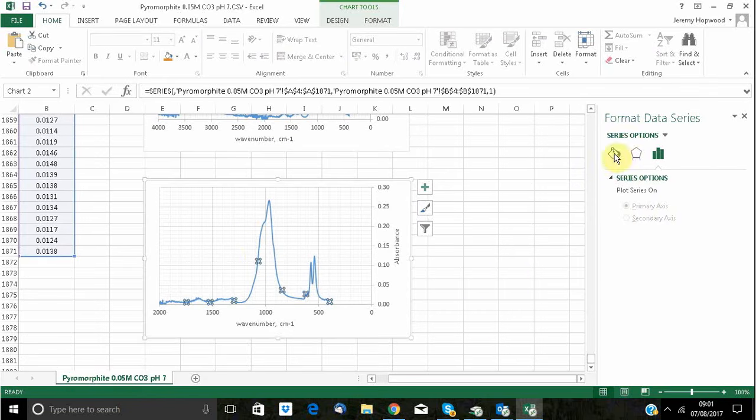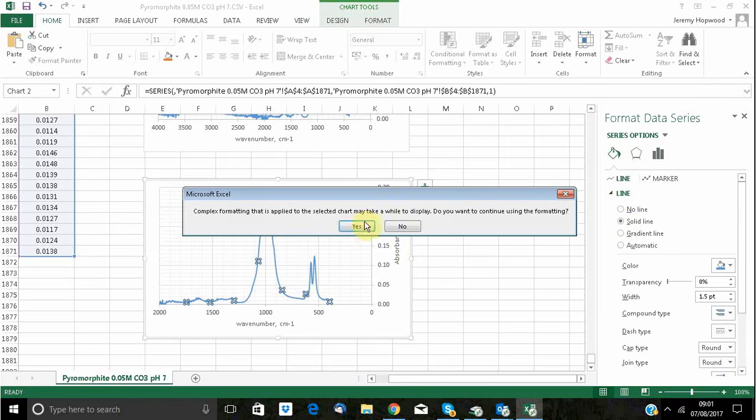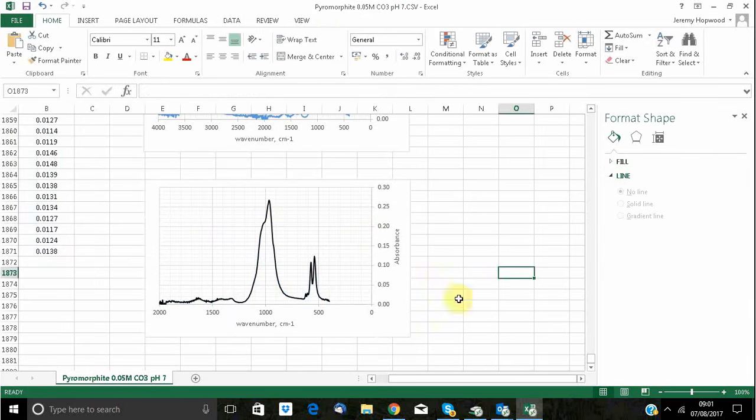There's a paint box over there, fill and line. The line should be a solid line. Complex formatting, yes, we'll carry on, and we'll do black. And now it's changed to black. So usually in reports, rather than having colour, we have things in black.